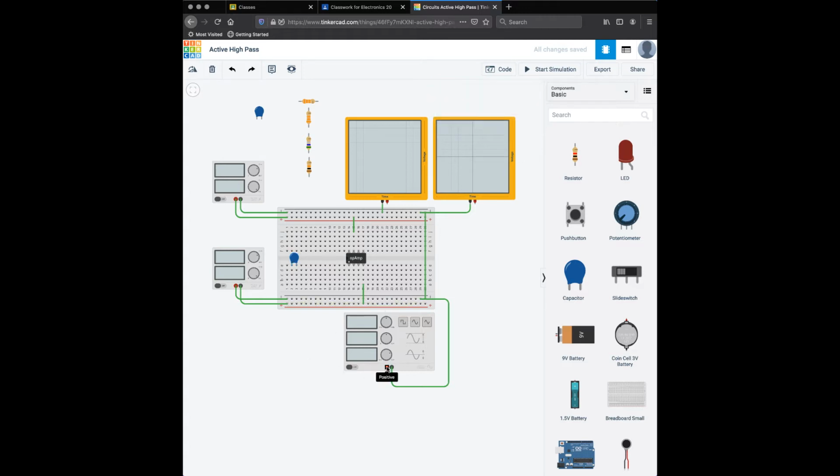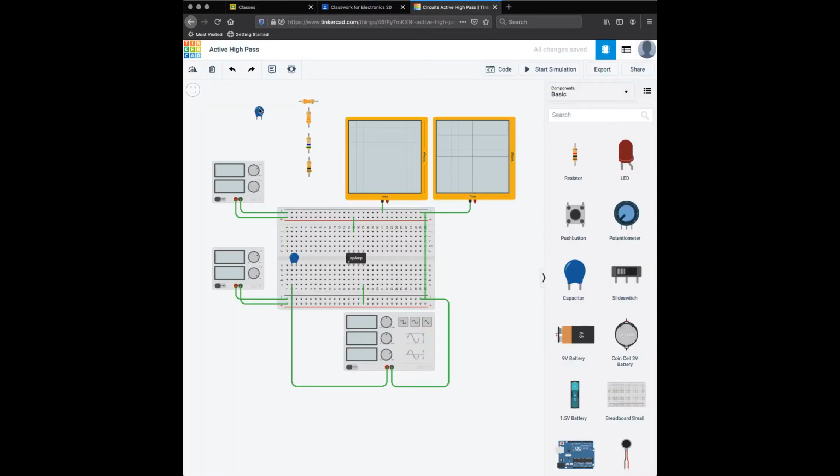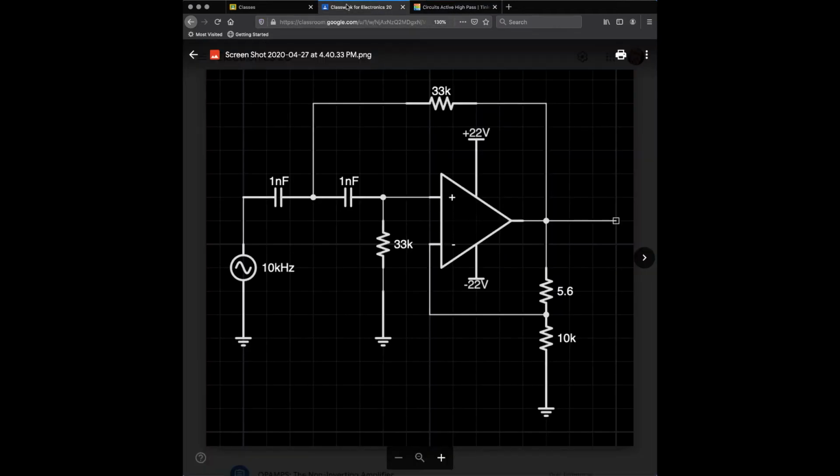I'm going to take the output from my frequency generator, and I'm going to run it right up here to the capacitor. Notice I didn't have to go all the way because all of these points are electrically connected, so that's going to work out just fine. That capacitor is immediately connected to another capacitor, so I'm going to take this second capacitor here and I'm going to overlap it like that. Right? So now I've got this middle spot between the two capacitors, one capacitor, then another capacitor.